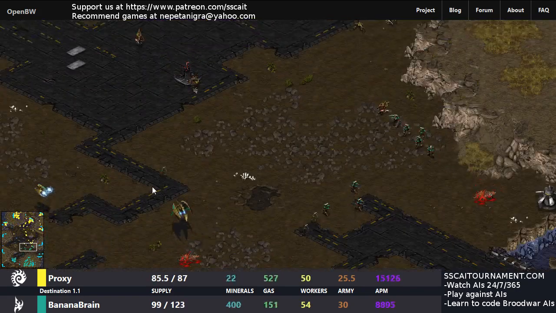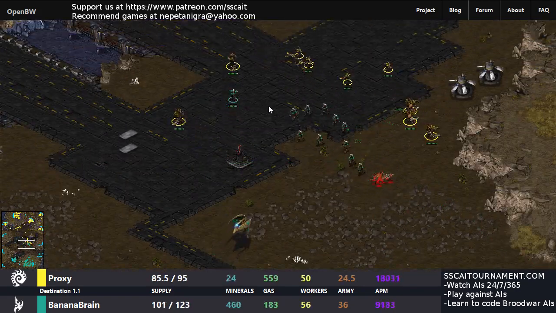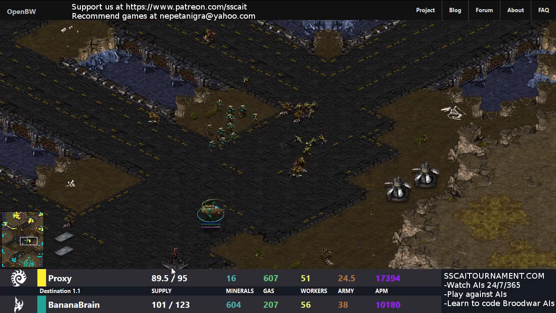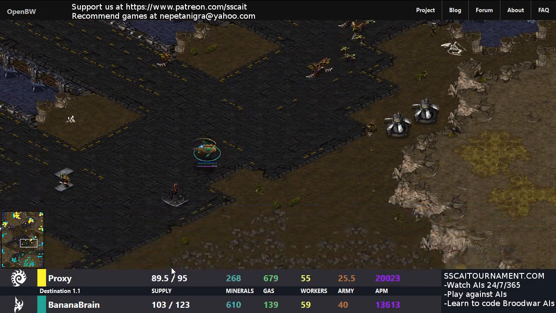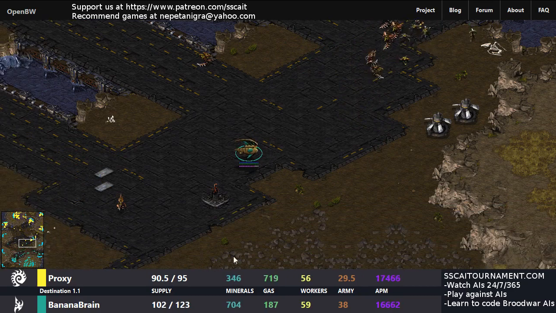And although Proxy has got a huge number of Hydras, there is still this Arbiter, and versus cloaked units, these Hydras don't do nearly as well. Banana could have built some Dragoons though, because how many upgrades for those? No, haven't got it yet.